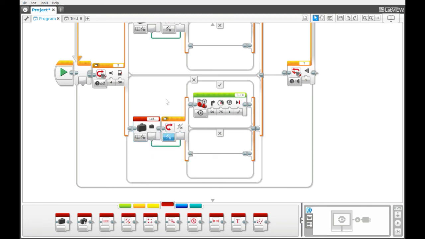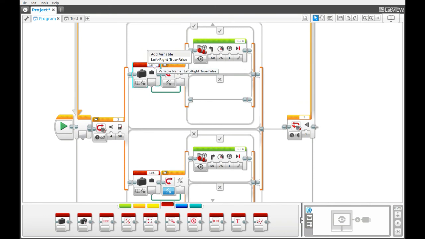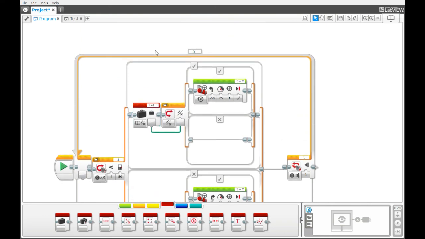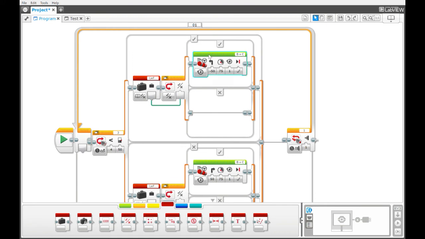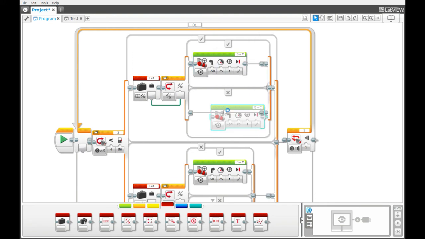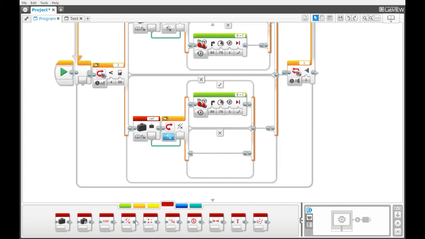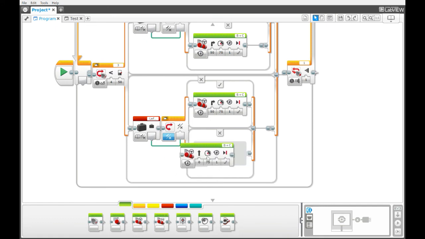Okay, and if we wanted to follow the right edge of the line, what would we do instead? Well, it's just the exact opposite. So I can put another move block down here, and I can make this one +50, and then we'll put another one here, -50.